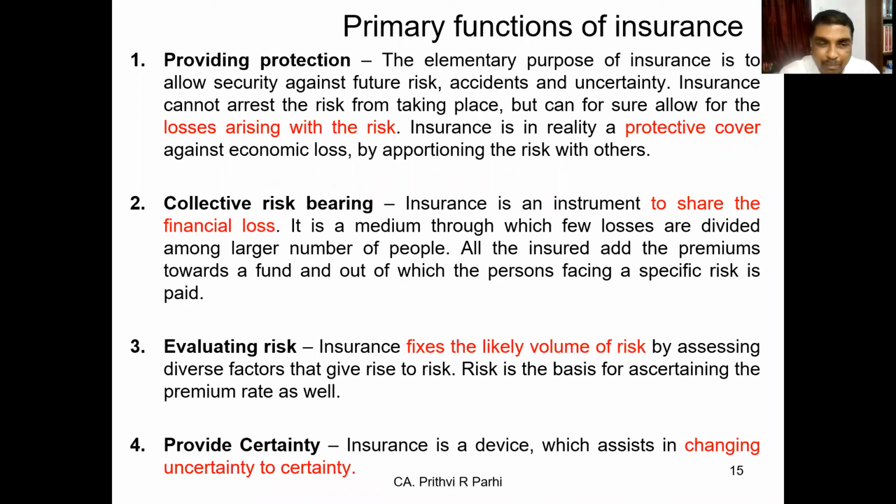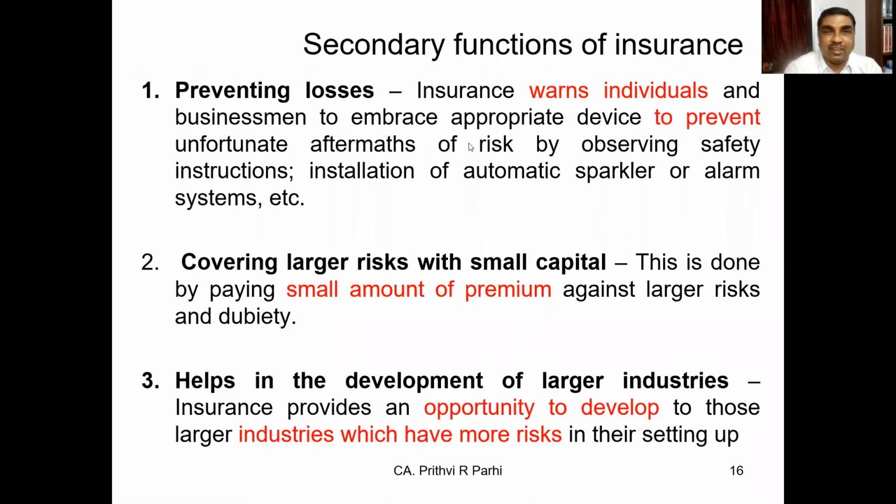And through insurance, what happens? Uncertainty is converted into some kind of certainty. That means you are assured that if this thing happens, it is almost certain that you'll be compensated. Before that, you may not know the exact amount of loss, but now you know you will be compensated. Suppose you have taken a health insurance policy and you know that in case I get admitted in the hospital, I'll be compensated, let us say at least up to 6 lakh rupees. Not to worry, because my policy coverage is 6 lakh rupees. If anything happens, it will be taken care of by my insurance company. So to a large extent, uncertainty is converted into certainty. So these are the primary functions.